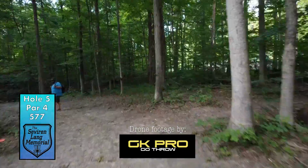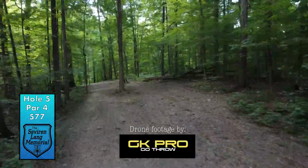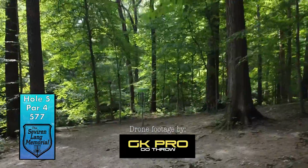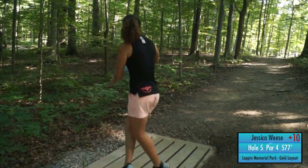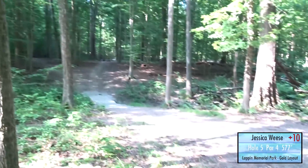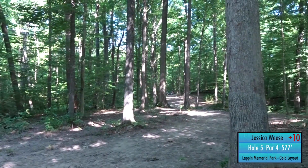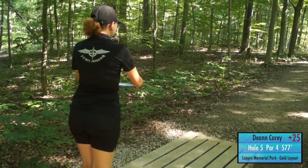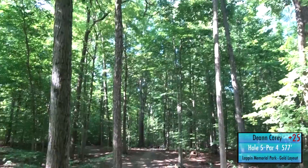Moving on to hole 5, a par 4 just under 600 feet. You see it is a severe dogleg to the left. You want to shoot straight down the gap of the tee shot and get as left as you possibly can to set yourself up for another intimidating long straight shot to an incredibly dangerous green. Yeah, this hole has a lot of teeth. You really want to push the backside, but not too much, and kind of fight with those fairway trees just past that big pile of brush.